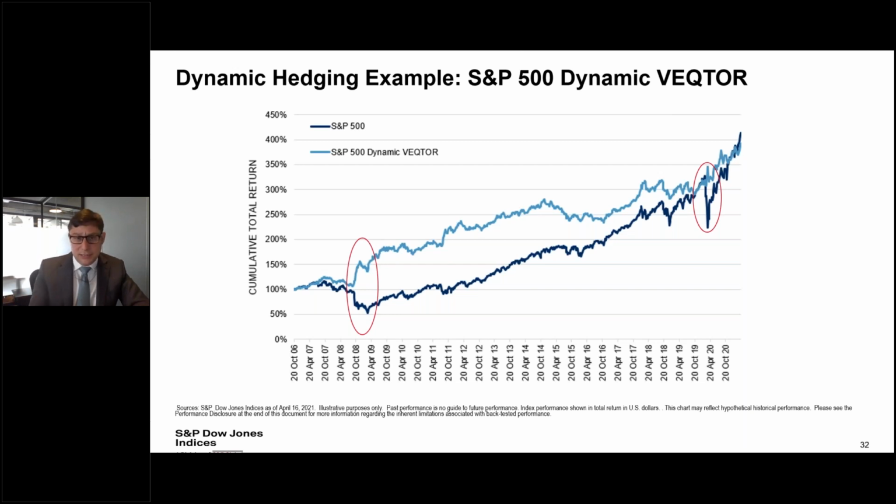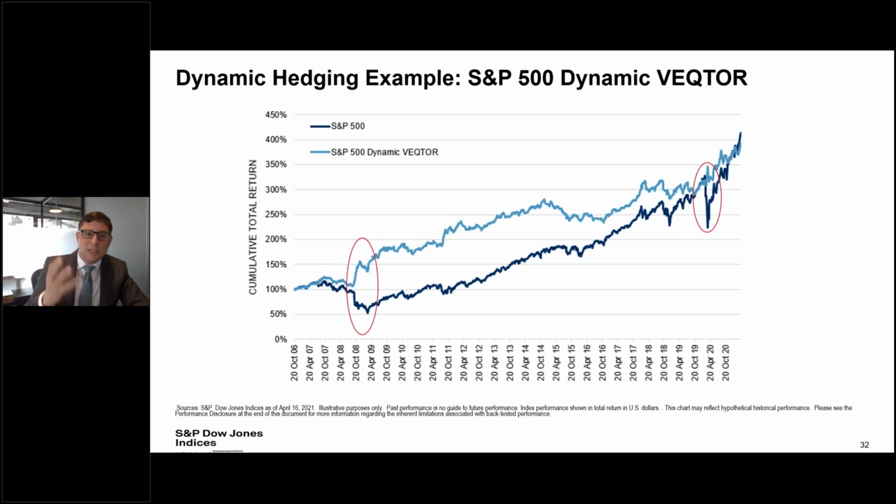So there's an index that's now, I think, about 10 years old. It's the S&P 500 Dynamic VIX Index. S&P Dow Jones Indices built this in order to encode a fairly common dynamic hedging strategy. It has positions in US equities as well as VIX futures from time to time, with the allocation essentially determined by the level of the VIX, higher VIX meaning I need more hedging, and the trend in the VIX. VIX trending up or trending down will increase or decrease the VIX futures allocation. That's a slight oversimplification of what's going on here, but there is a publicly available methodology that you can read.